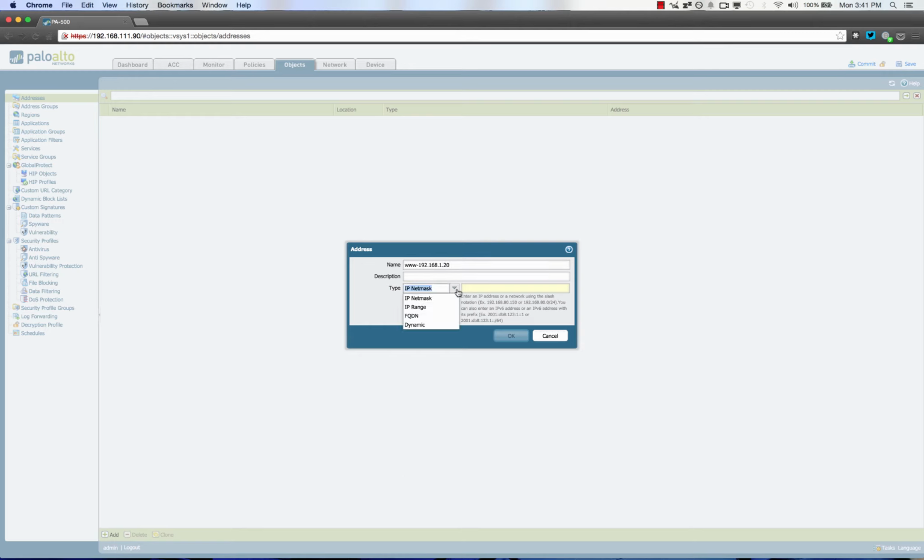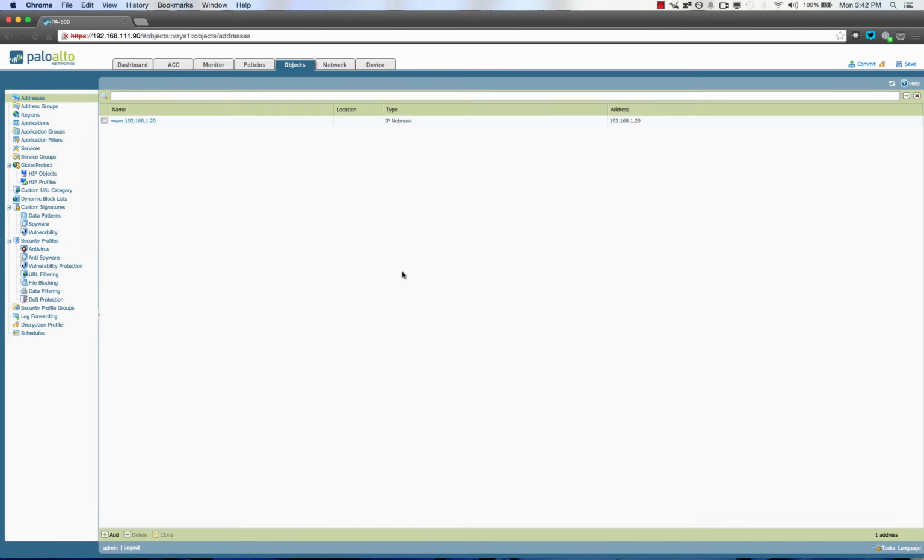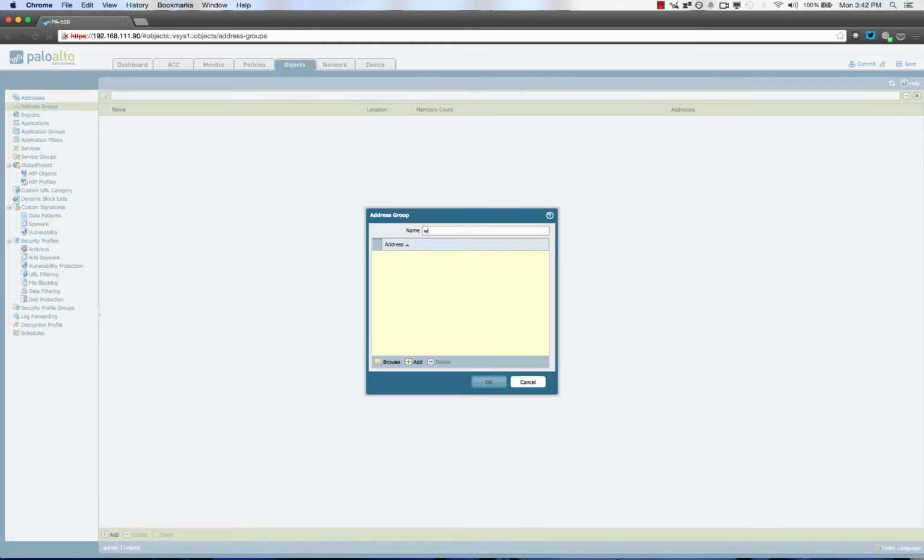And we can set this up a couple of different ways. We can do our address scheme, put a description in there, and then we have our different devices. You're going to use this mainly for your ACLs, so you can put in your IP addresses and then group them. So then we can have multiple IP addresses, then we can create a group. And let's just say for right now we have our WWW web servers.